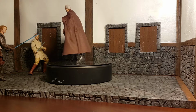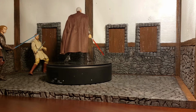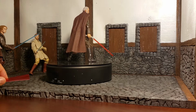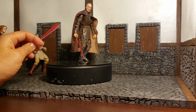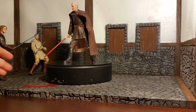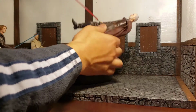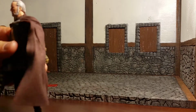So first is this Count Dooku. As I stated, this is from the Hasbro Black Series. You can see mixed media with the cloth cape, per usual, and the different plastics. So let's get this guy off of this turntable and take a closer look.